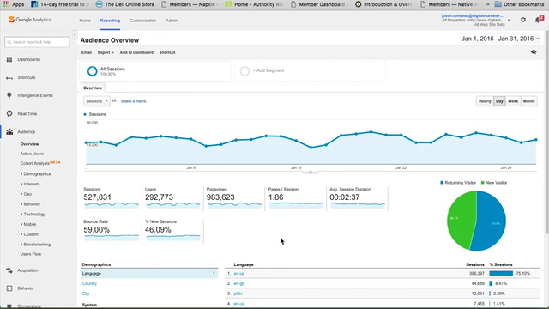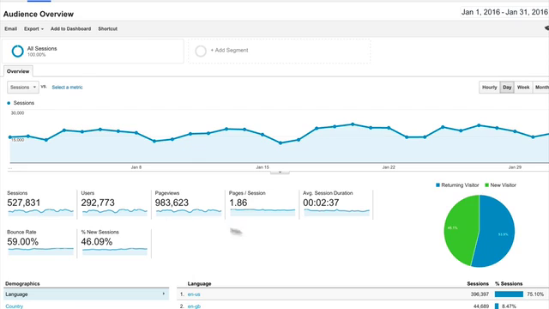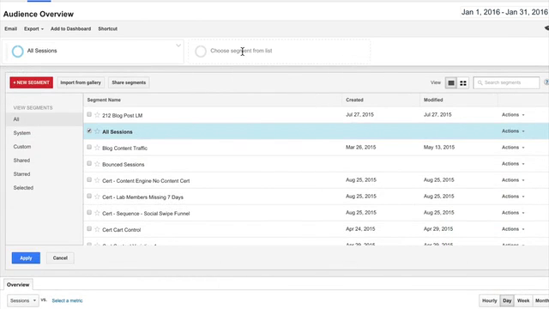So I think you really do need to understand that when you're looking at this chart right here, you're seeing the average of every person that's interacting with your site, and that's not going to give you completely useful data, especially when it might be a smaller segment of people that are causing a big lift or a big drop. So let's first dig into how to create advanced segments in Google Analytics, and then let's discuss a little bit more about the process of segmentation and why it's useful.